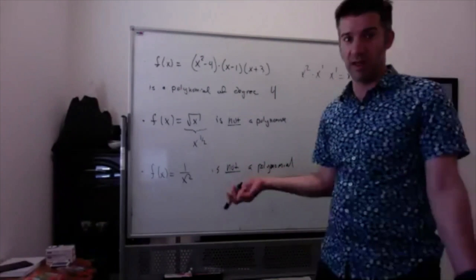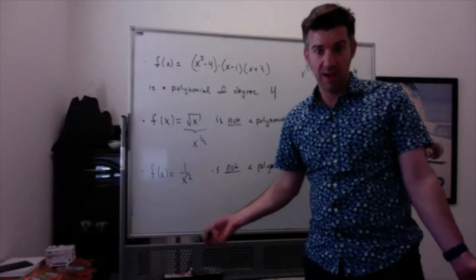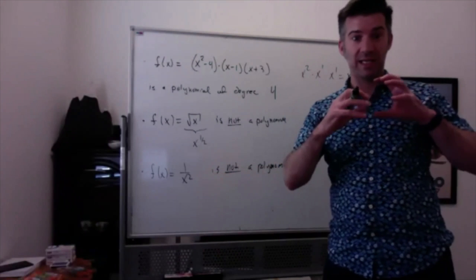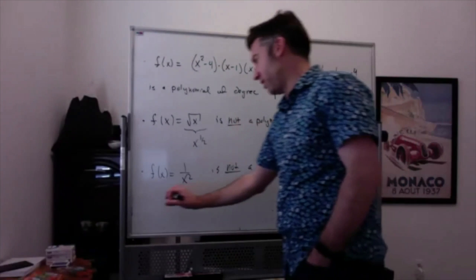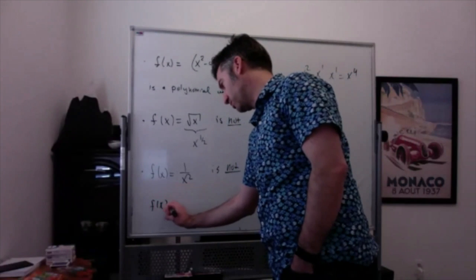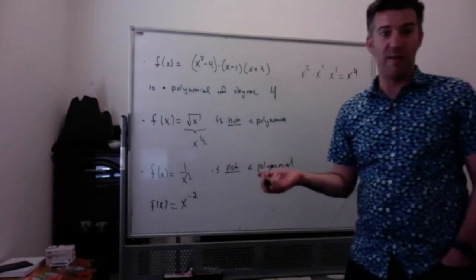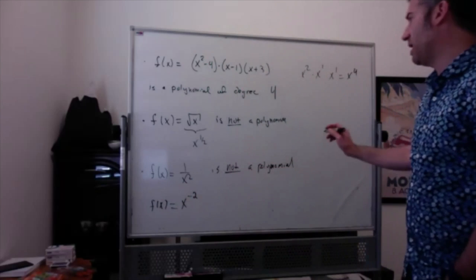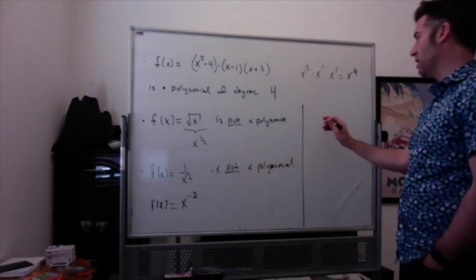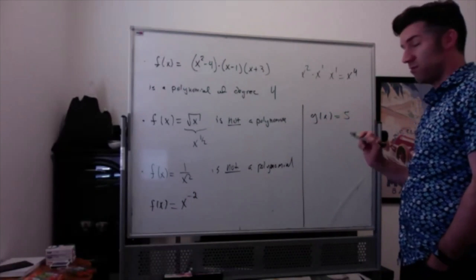But the problem is it's not x to a power, it's 1 over x to a power. And so I have to actually write it as x in the numerator, I guess. If I rewrite this, this is really f of x equal to x to the negative second. And oh yeah, my power is not positive, it's actually negative.